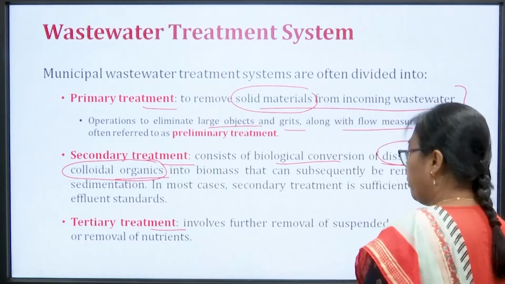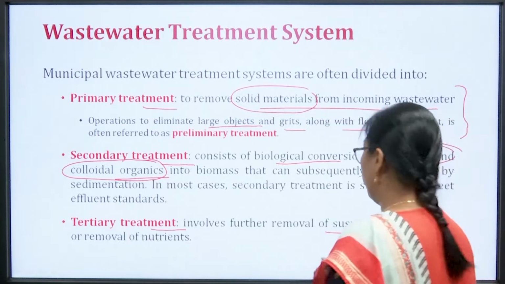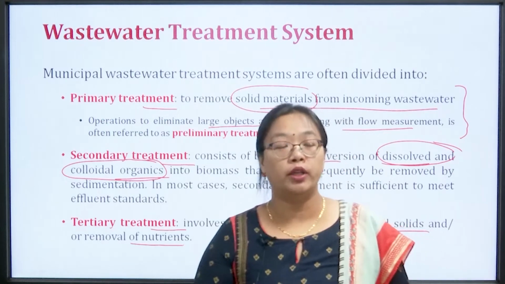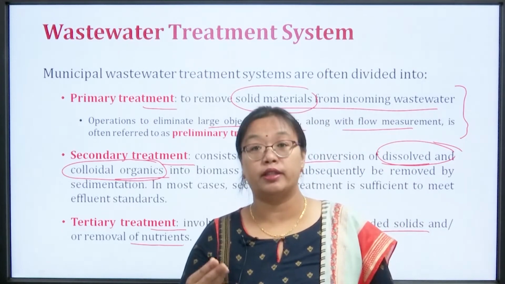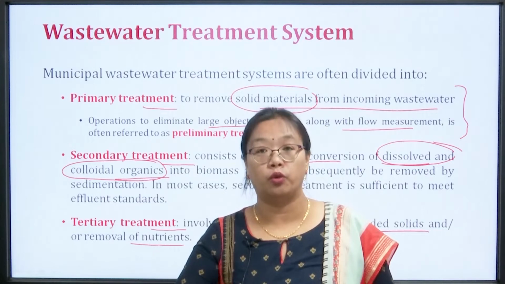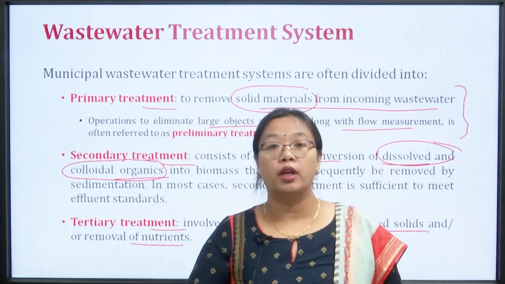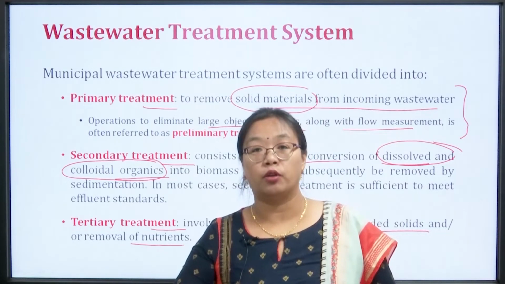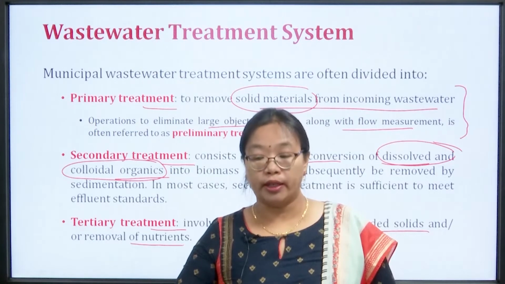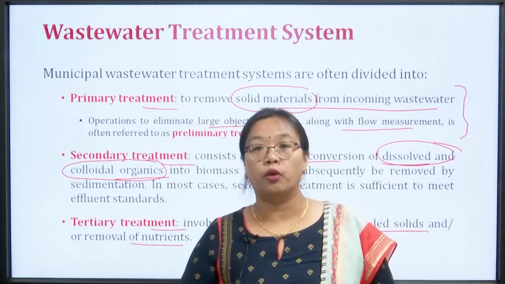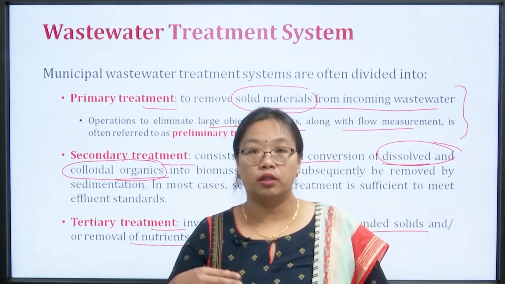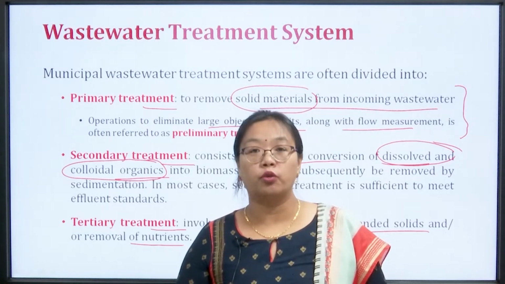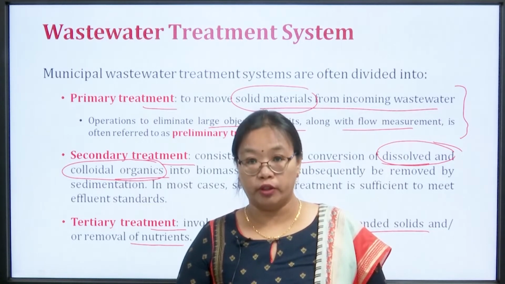Tertiary treatment involves further removal of suspended solids and nutrients. For example, when you want to discharge, but there is some particular nutrient which you really do not want to go into the river stream, you will go for tertiary treatment. Or, if you feel the effluent coming out of the secondary treatment system needs to be chlorinated, then you will go for tertiary treatment. But in the Indian context, or any other context, we generally do not go for tertiary treatment in wastewater treatment systems.